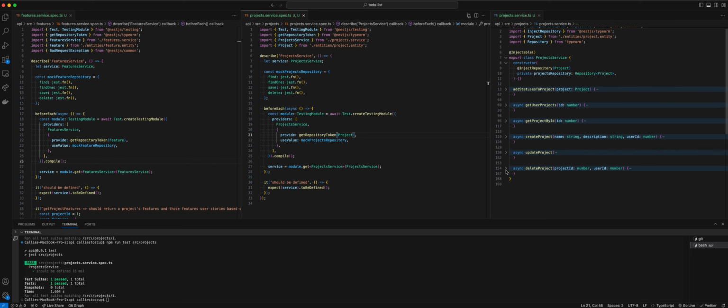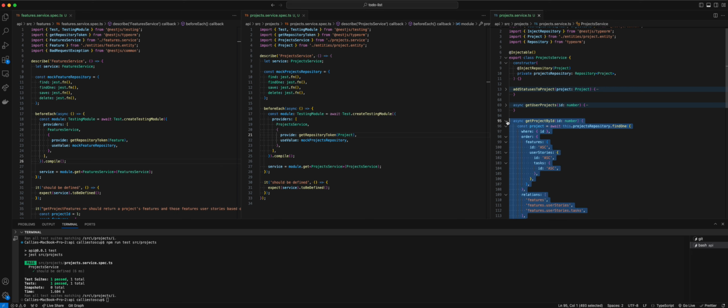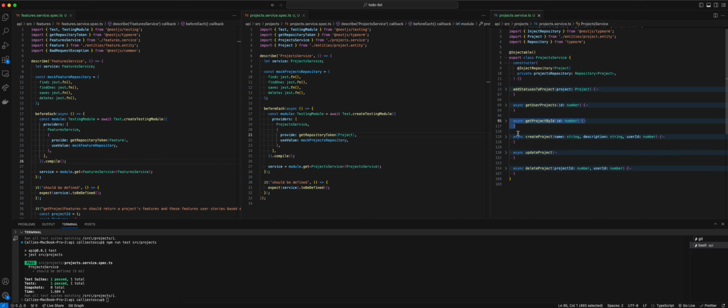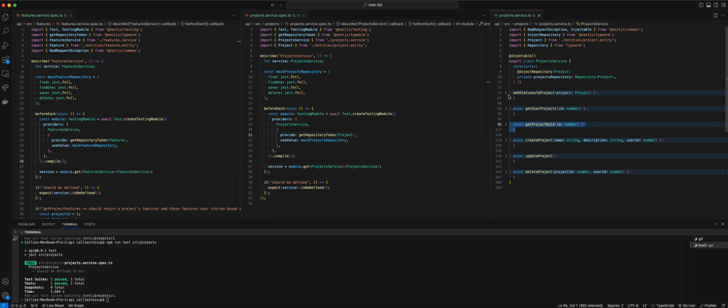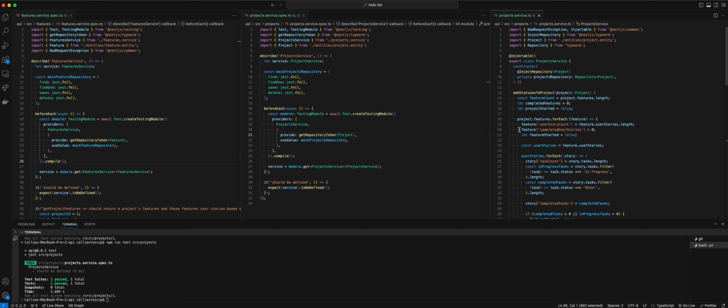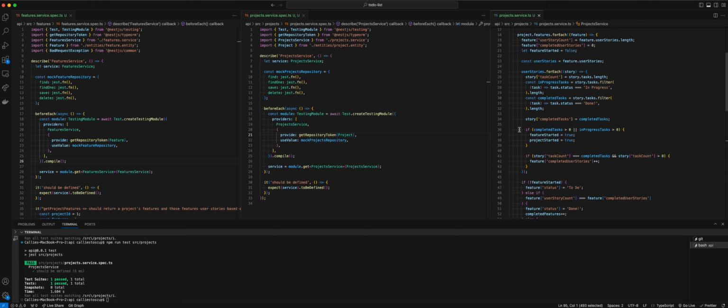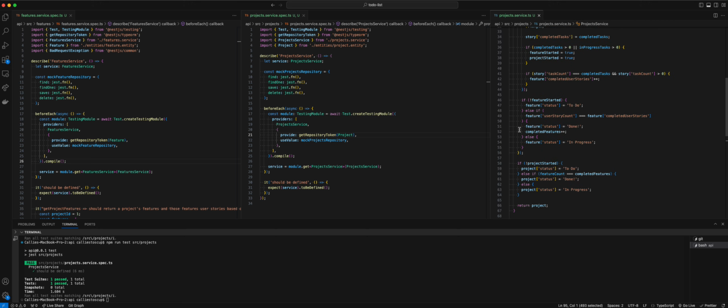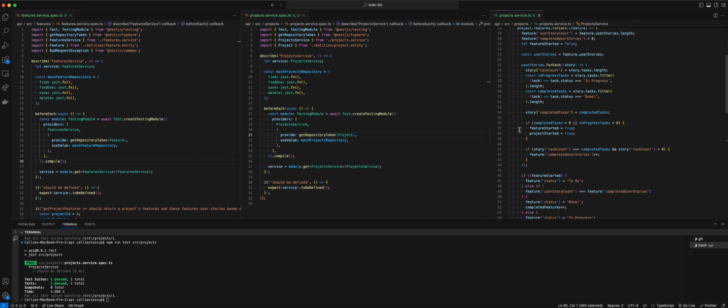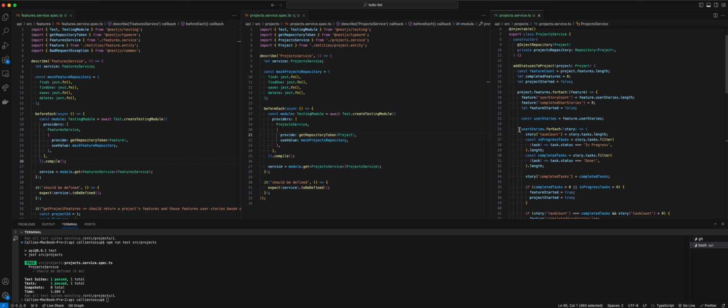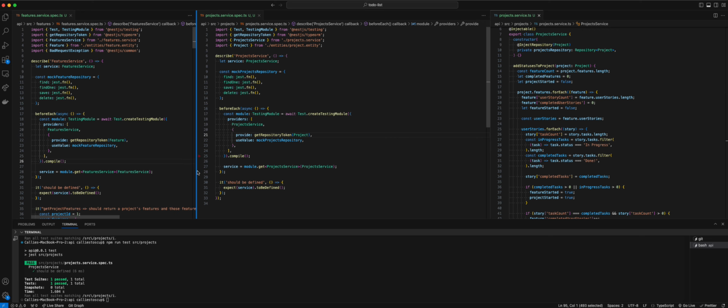All right, so get project by ID. All right, add statuses to project. So that one looks like it's going to be complicated, but that is okay. And since it's the first one, I think we'll just start with the complicated piece up front and try to write it.